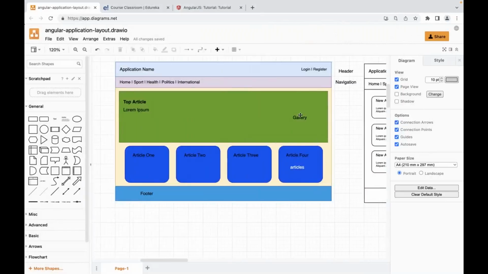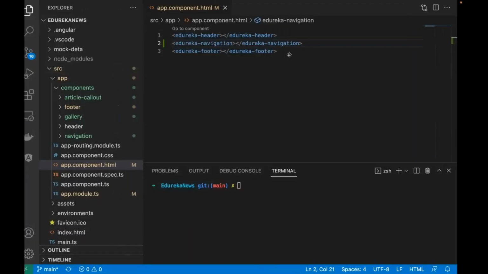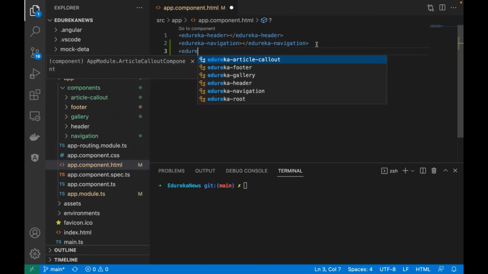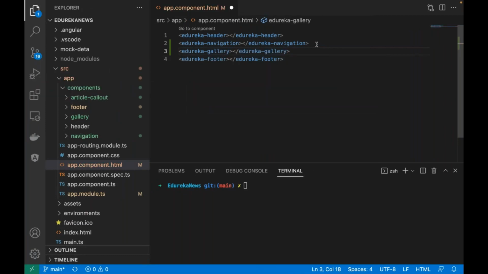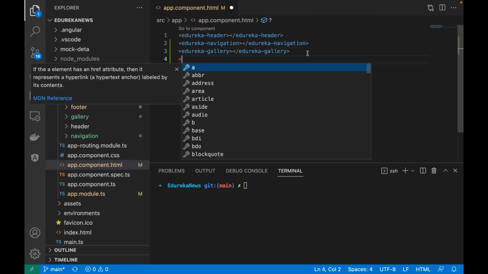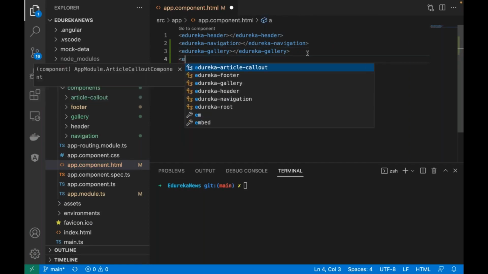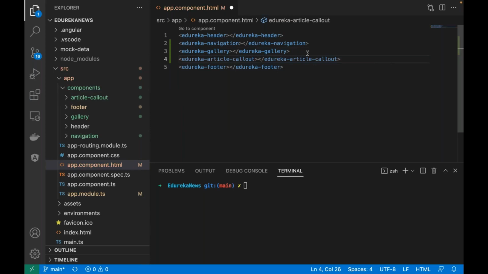Then I need the gallery, so I'll put the gallery component over here. And then we need to show the articles. Okay, like this. So this is how your components are going to be added.